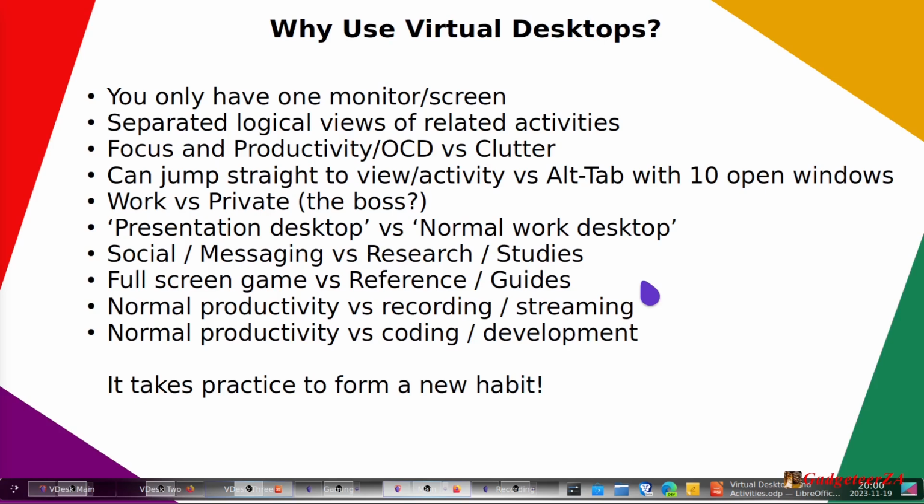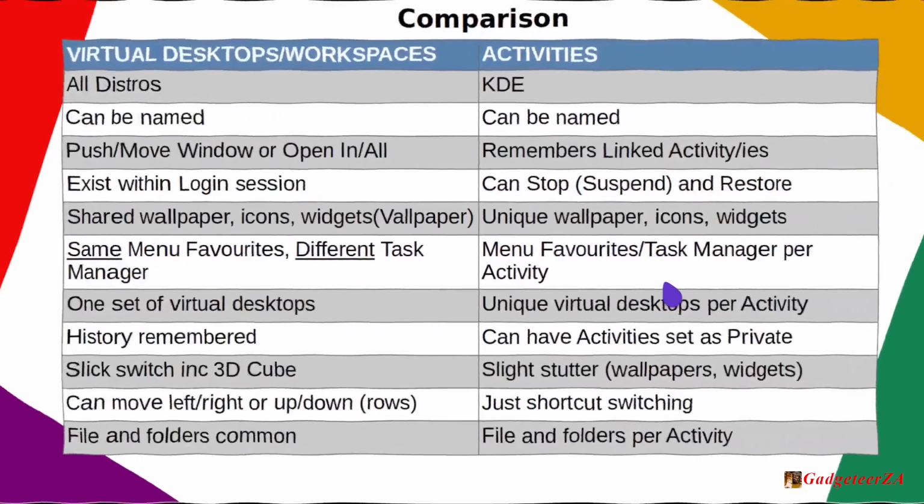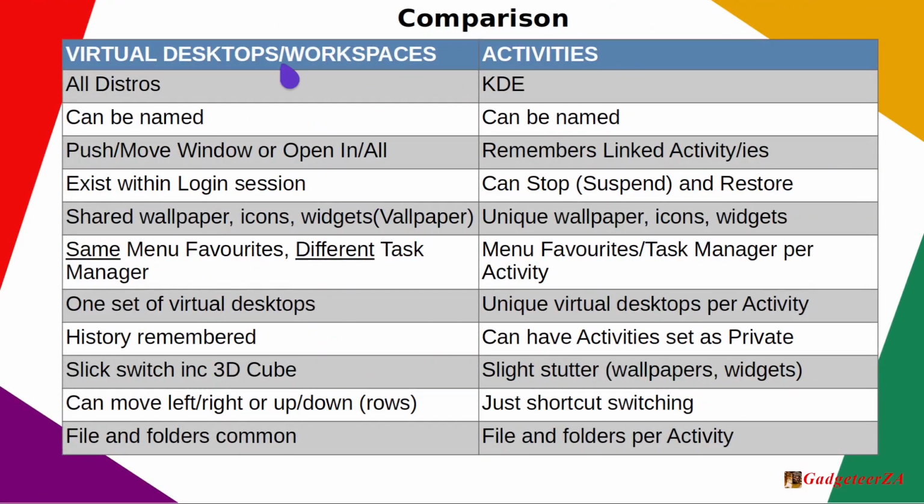The other thing I want to cover is this comparison between virtual desktops, workspaces, and activities. I've watched quite a few videos and people were struggling to, well, I was also struggling to understand what activities actually are, because it mainly appears in KDE. Whereas virtual desktops and workspaces are common to all distros, including things like Windows and macOS. They're going to obviously implement it slightly differently to the way Linux has implemented it. But I thought this will be a very useful slide to just contrast and go through, because it'll give a better understanding of which maybe you want to use.